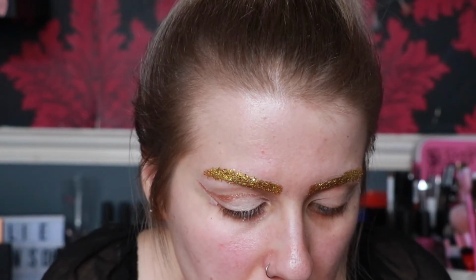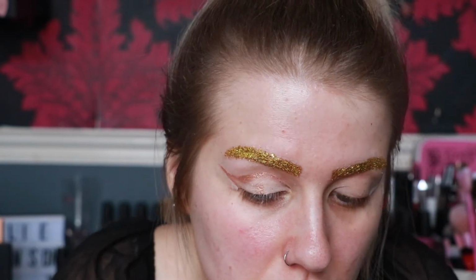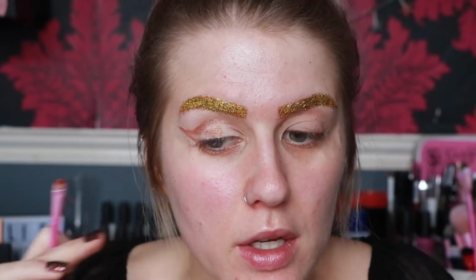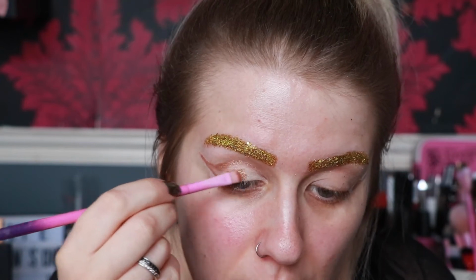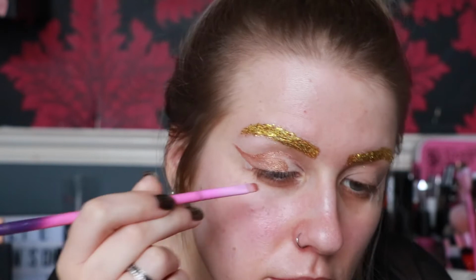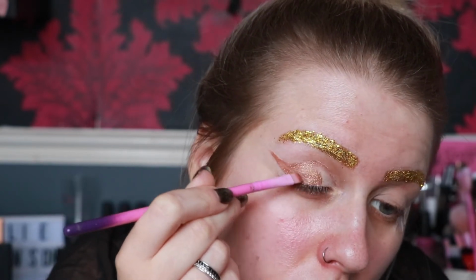I'm just gonna really pack this on the lid. I'm only really putting this on just so if there's a bit of glitter that sort of misses, at least we've got something underneath that's shimmery and golden. Obviously you can skip this step if you wanted to and just go in with the gold, but I feel like it's a nice added extra step to make sure it's really popping.